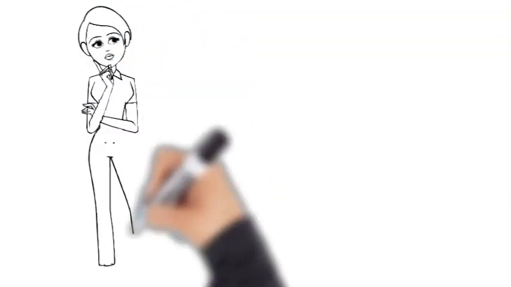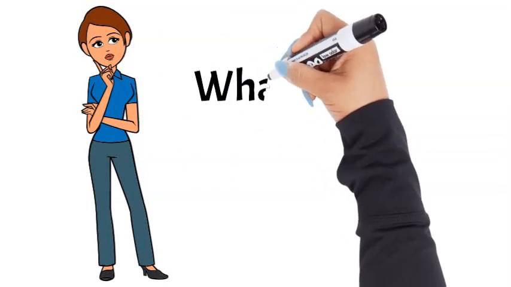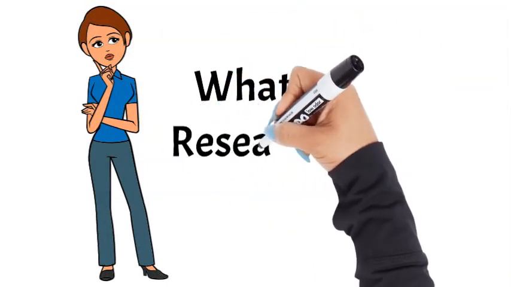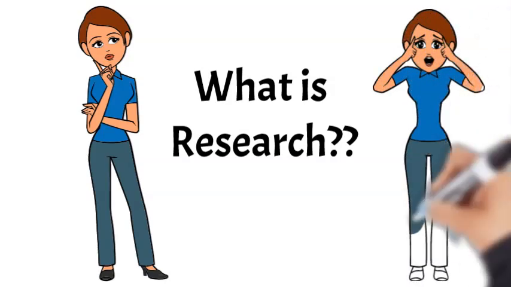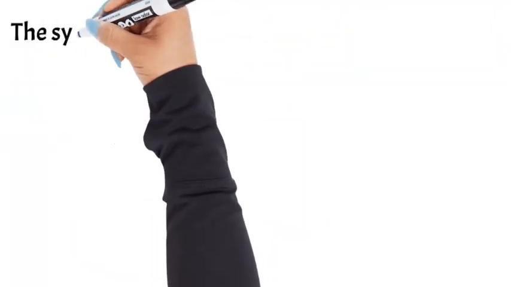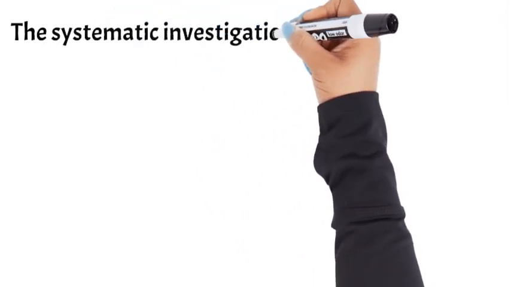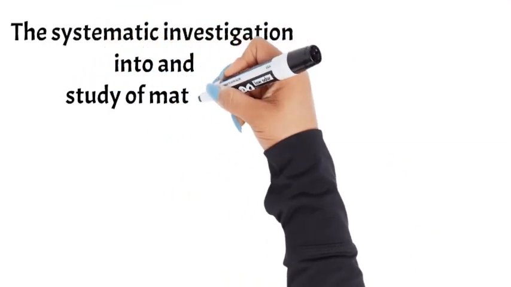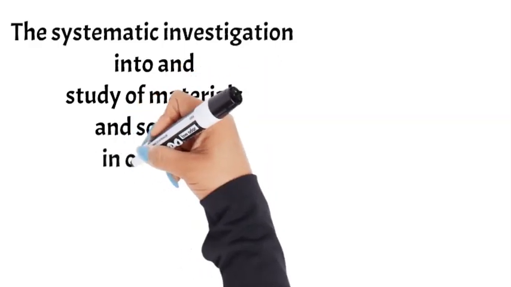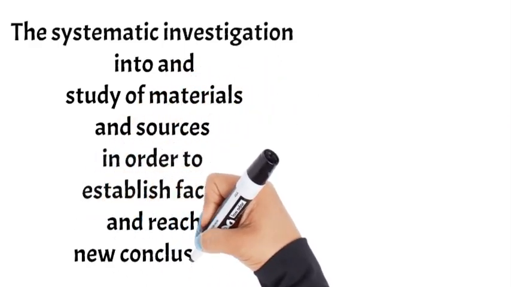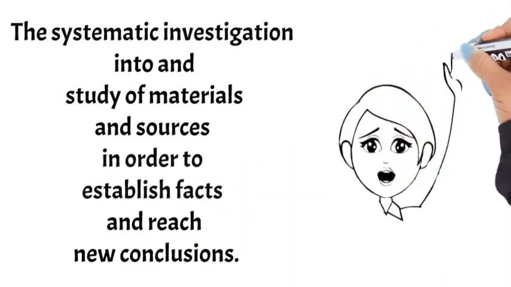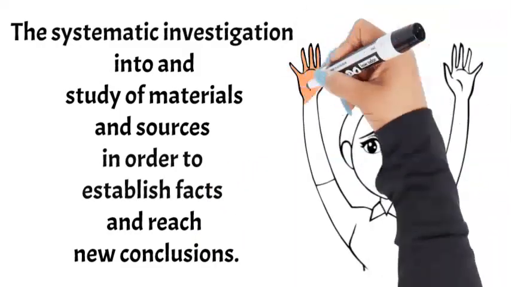But before I go any further, I should know what is actually the meaning of research, because when I check the internet it's giving me so many difficult definitions which I don't understand. For instance, Oxford Dictionary says it's a systematic investigation into and study of materials and sources in order to establish facts and reach new conclusions. Oh my god, I feel I'm lost.